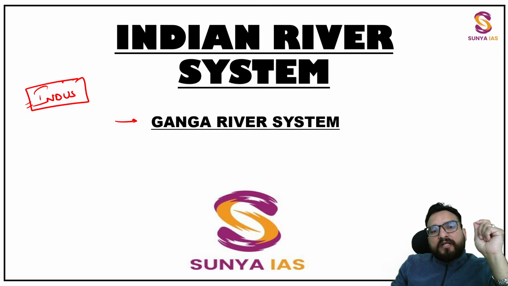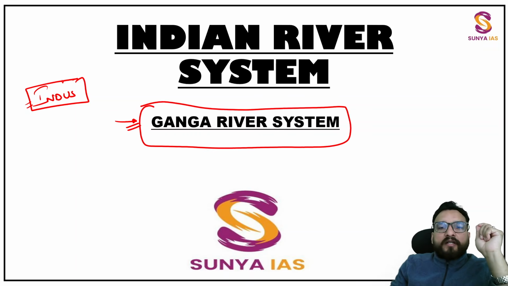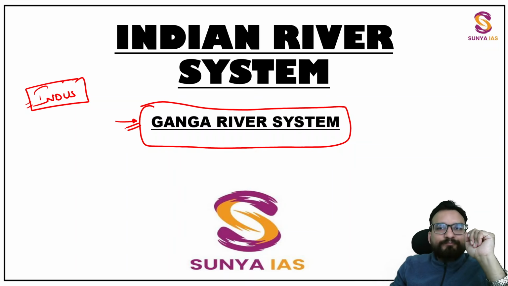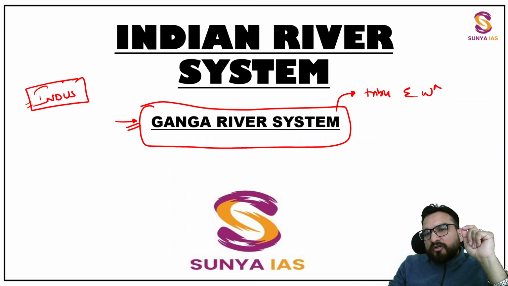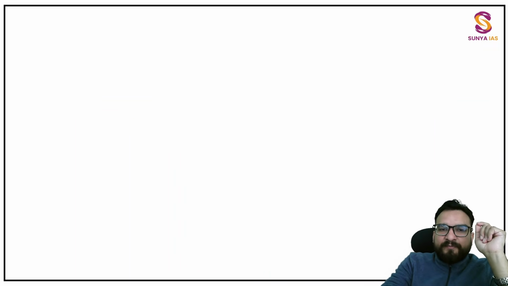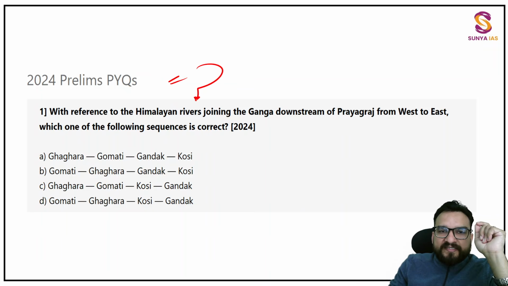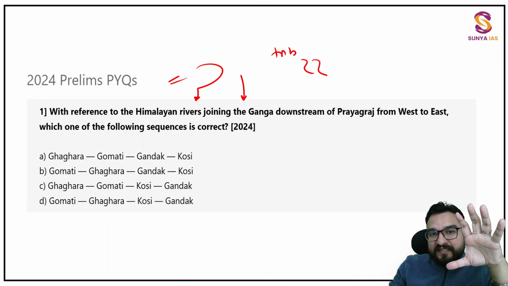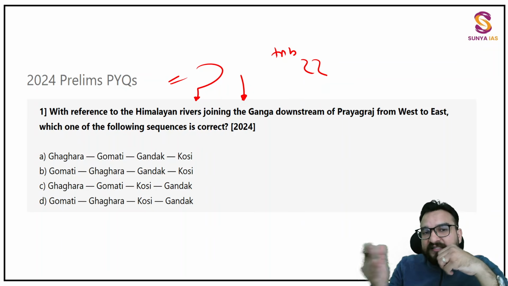Now in this particular lecture, our whole focus will be on another most important river system, that is Ganges or Ganga River System, guys. The most important you will be finding over here. Sometimes the questions will be easy. When questions will be easy, they will be directly asking you about the tributaries, east to west, north to south, west to east, like this. For example, they have asked in 2024, easy question, right? But for an easy question also, you should have these tributaries, distributaries on your tips. You try to understand. This is easy just because I'm saying this is coming as it is.